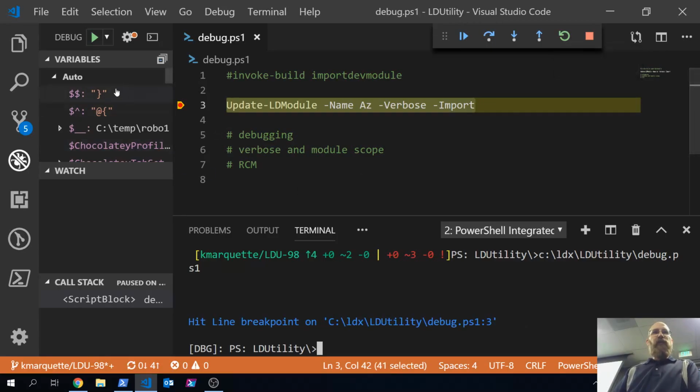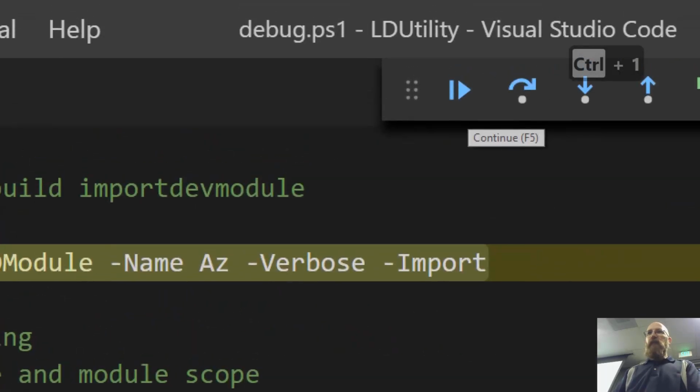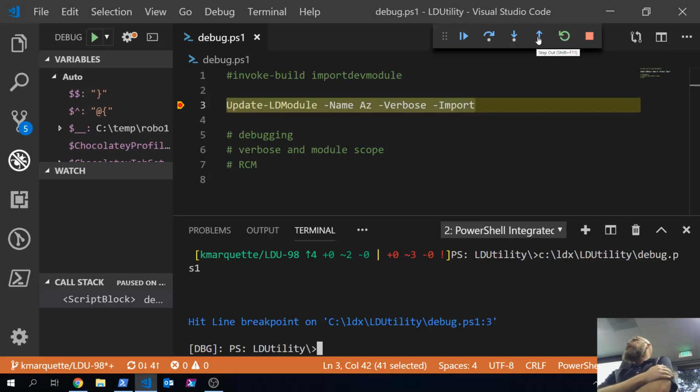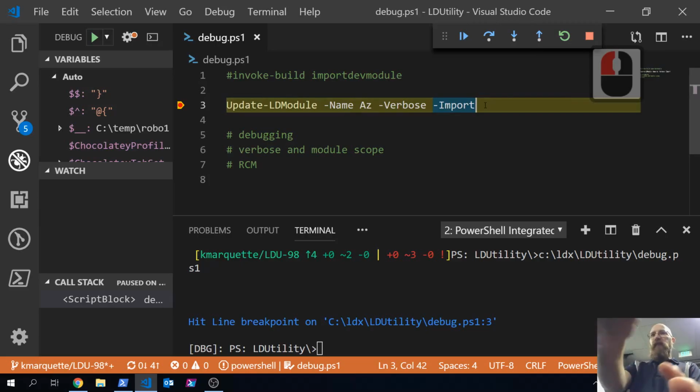Right away, we'll see a couple of sections on the left side that populate with information. And we get a debug bar up here that lets us continue, step over, step into, and step out of. I highly recommend learning the hotkeys for this. As you're debugging, learning those hotkeys will make it so much more fluid to interact with. I know VS Code and Visual Studio are closely aligned. A lot of Microsoft tools have aligned with hotkeys. Yes, yep.